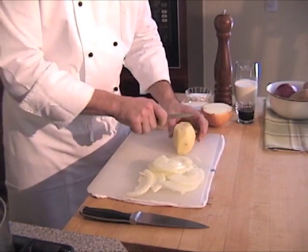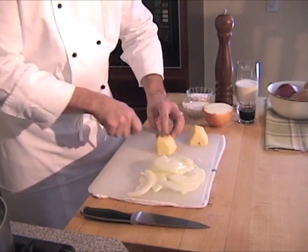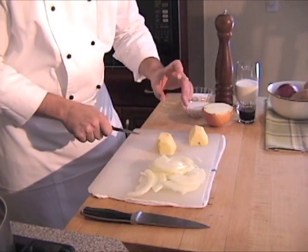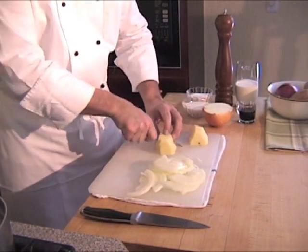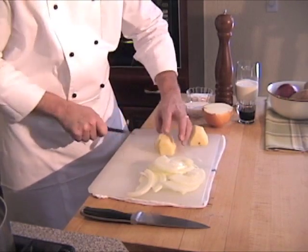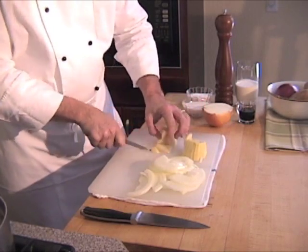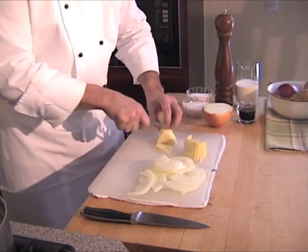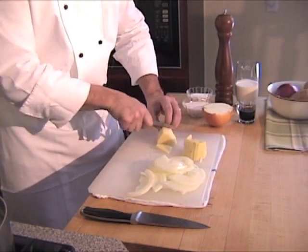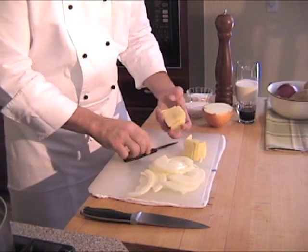So now we're just going to cut this in half like our onions. We're going to cut them nice and thin. We're going to use our nice little technique. We're going to use our little index finger to keep from cutting ourselves as our guide to create the right thickness on our potatoes. And then we're going to do this one as well. Okay. There we go. All about the same size. So once they're the same size, they're going to cook at the same rate.